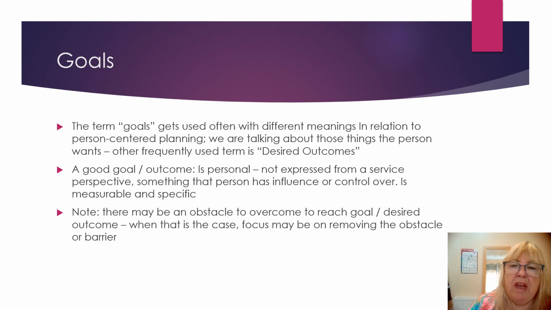The term goals gets used quite a lot. What we're talking about here is desired outcomes. So, what do people want to happen? What do people want to achieve? Okay, and it's personal. So they may want to achieve something that you don't even think about, because you're not in their head. So really, one of the things is if there is going to be an obstacle, what you need to do is sit down together and think about how can we resolve this obstacle? How can they remove it or make it smaller? So that's what you're looking at, and that's part of your risk assessment.